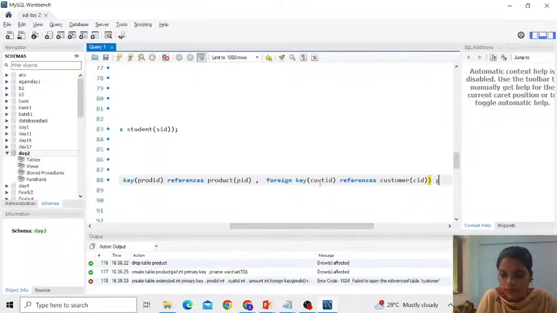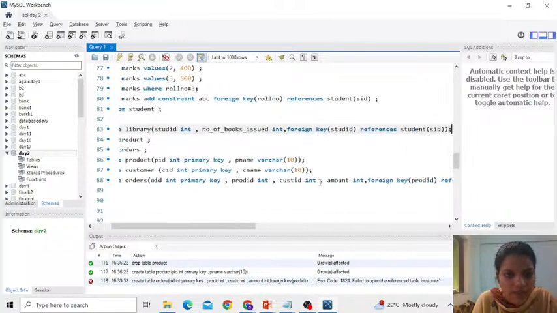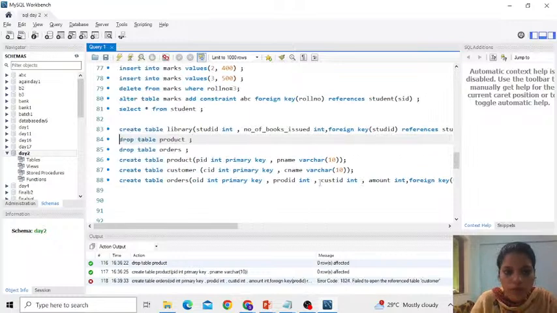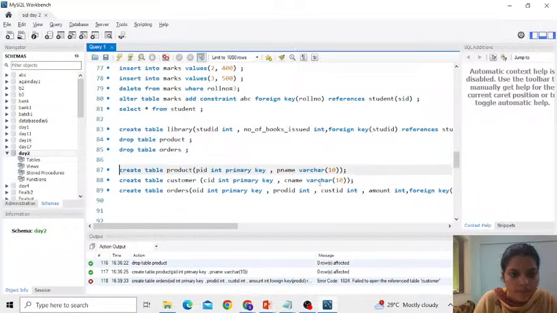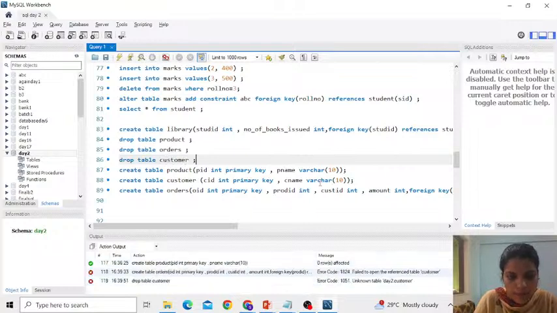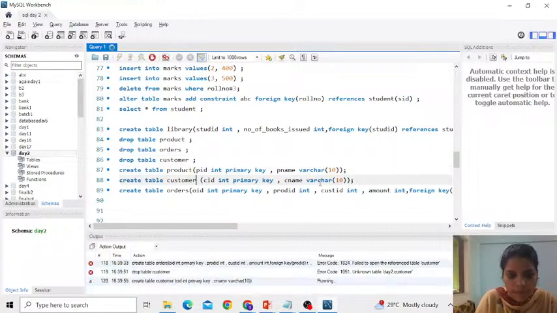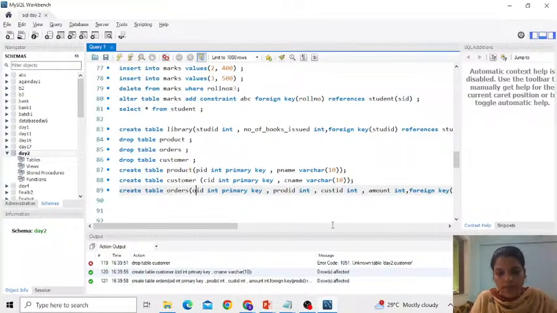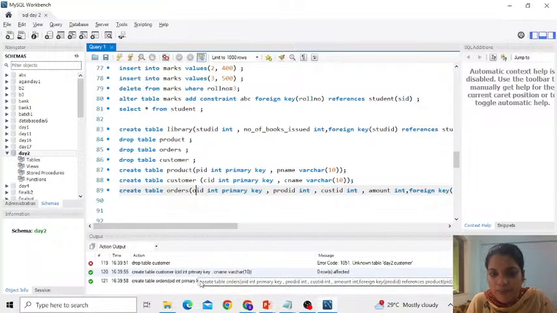I execute. Okay, failed to open the table customer. I think the table did not create or what, I don't know. Let me check please. Table customer. Okay. Yes, it got created. Clear? Fine.